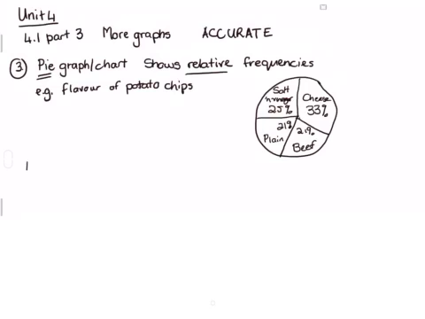Your actual data is still very important for doing any calculations and making any decisions, but the graph is a very good quick glance. Right, the last one we're going to look at is called a line graph, and that is usually when you've got 2 sets of data and you want to see the connections between them.